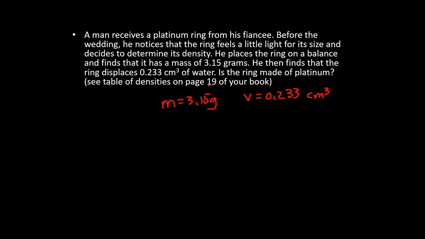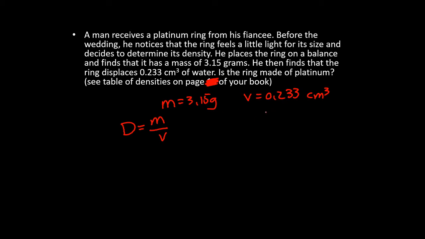And actually, I don't think that page number is correct. I think that's, again, from an old book. But it's asking us to determine if this is actually made of platinum. And so to do that, we would have to look up the density of platinum, which I don't remember the exact number, but I do remember the result of this question. So we're going to go ahead and calculate the density first. So the density, remember, is the mass divided by the volume. And so all we're going to do here is take the mass and divide by the volume.